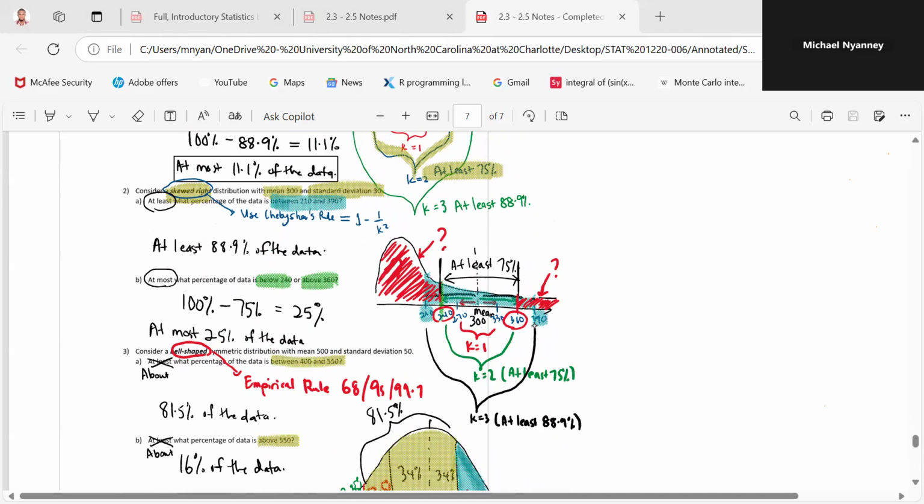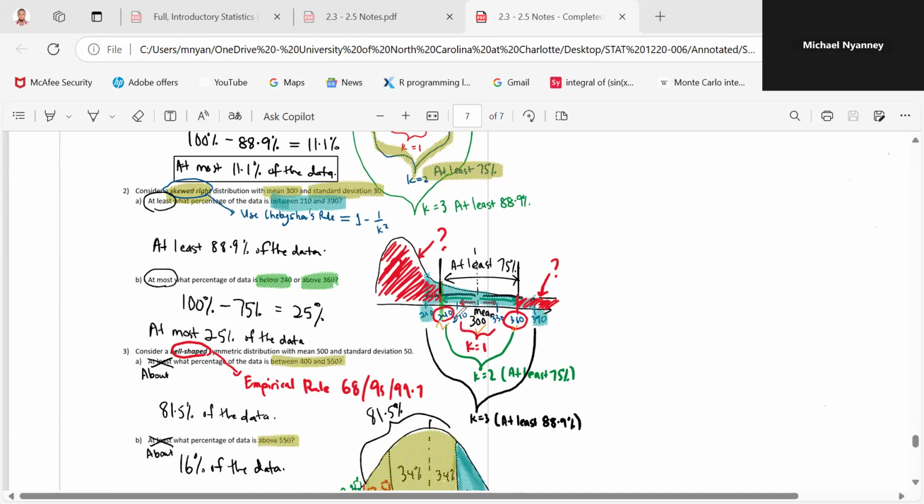So we start with k equal to 2. I said when k equal to 1, then we have 0 proportion. But if you have k equal to 2, then we create some kind of interval of k standard deviations of this mean. So when k equal to 2, we double our standard deviation. The standard deviation is 30. If you double it, you get 60. So you add 60 to 300 because this is the mean, and you get to this. Then 300 minus 60, you get to what?